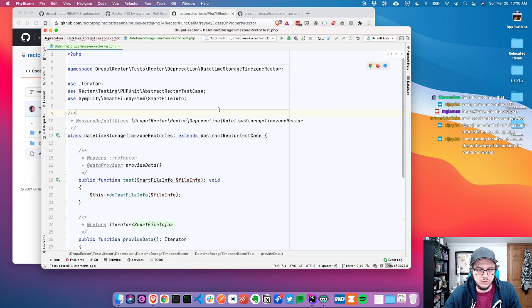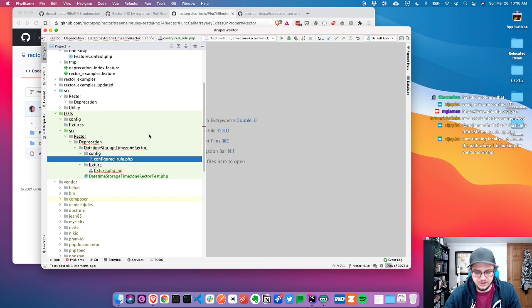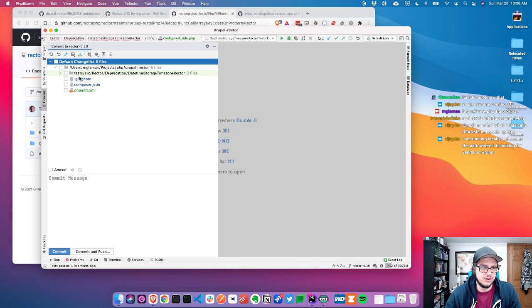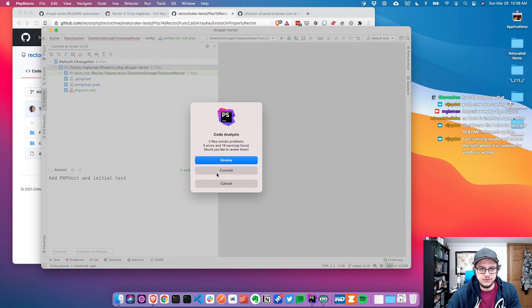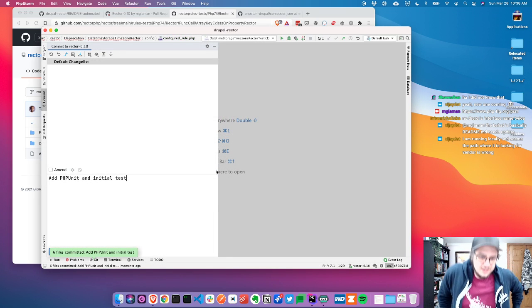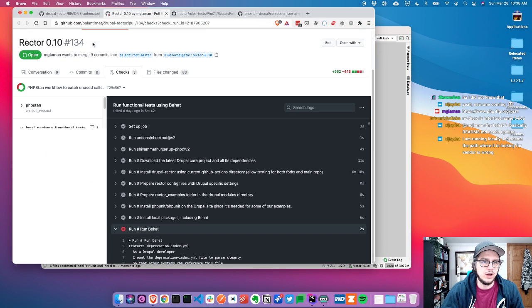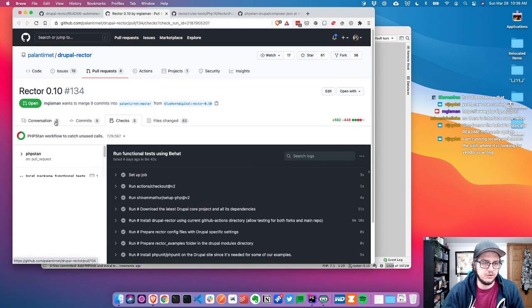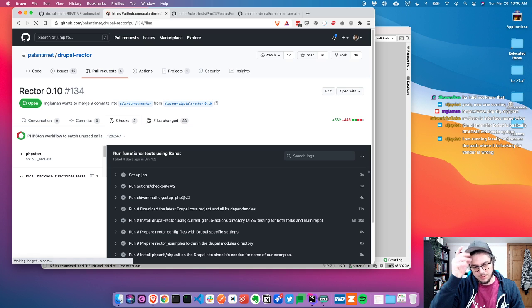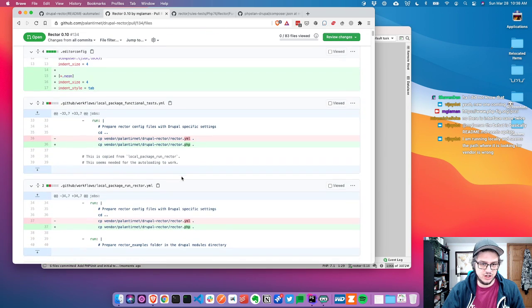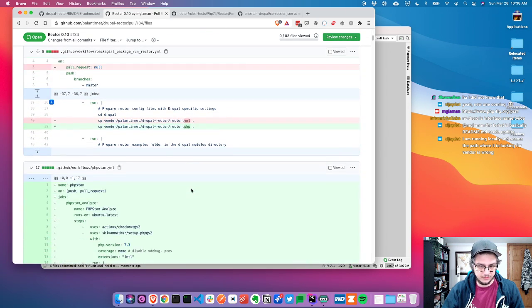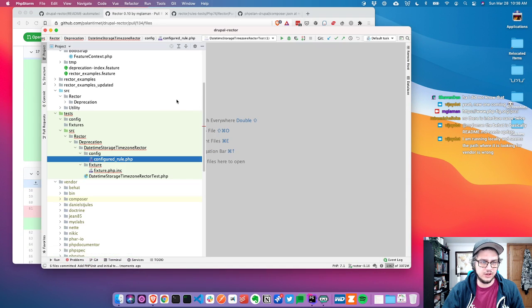Great. We've kind of set up that we can add unit tests for all the tests. I'm going to open my commit bar here. Say add PHP unit and initial test. I'm going to commit that because that's useful, but it's not exactly solving our current problem, where it doesn't seem to be reading the updates to our configuration and running properly against a Drupal site. Because part of the changes were everything moved from YAML to PHP, and things just aren't cooperating.